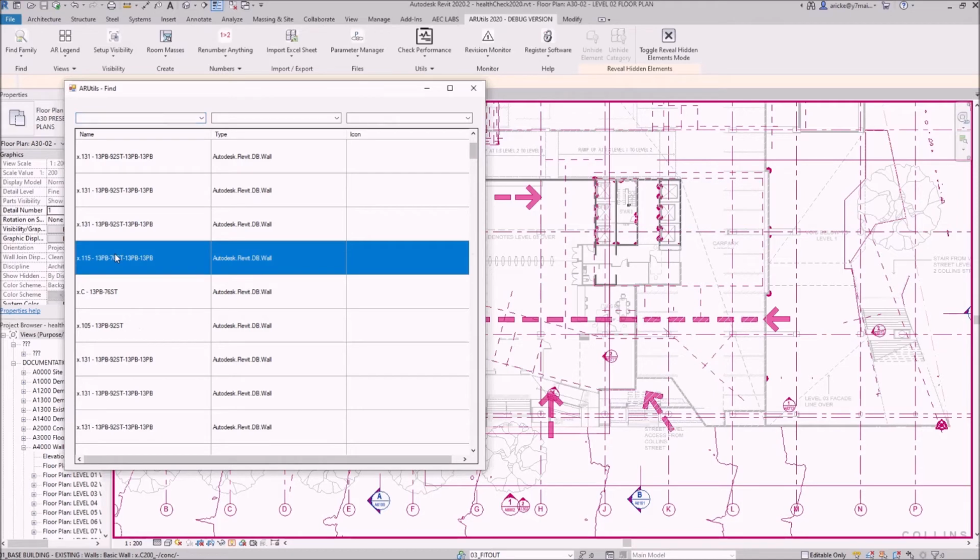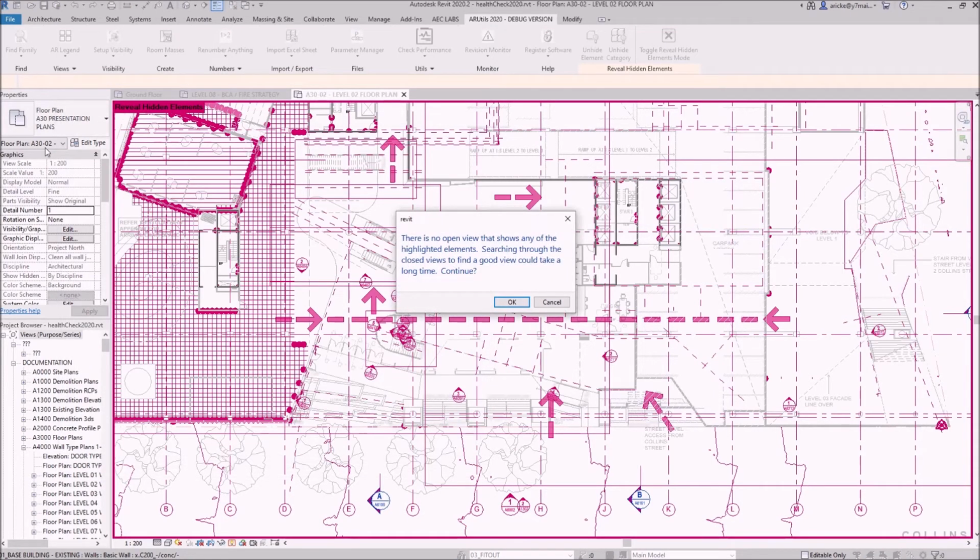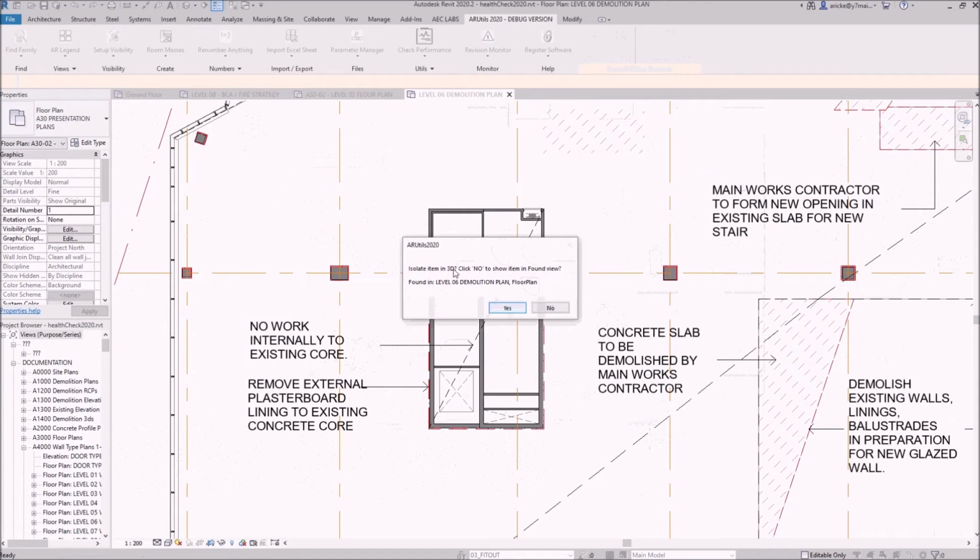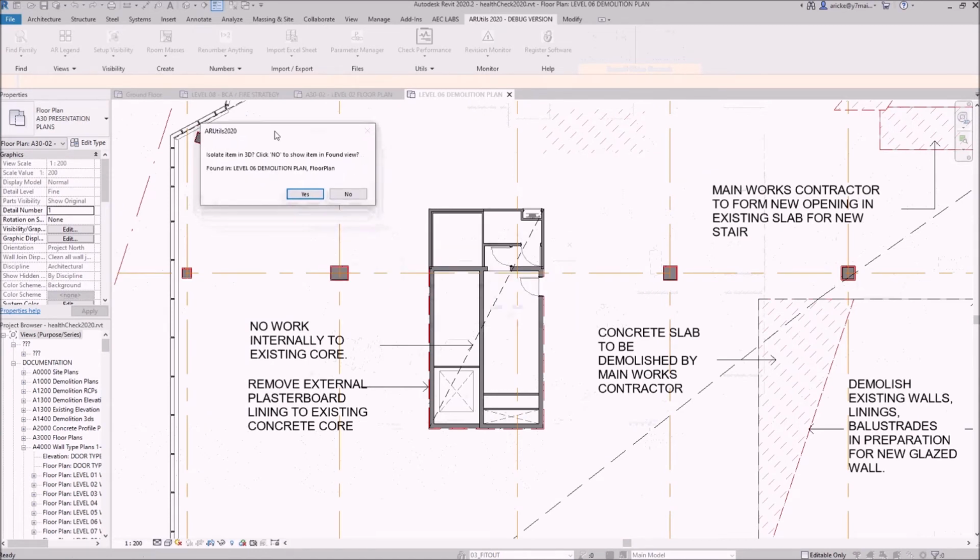So if we double click on one of these, and we get there's no open view. Alright, so it's managed to identify those items in a plan view. Always a bit hard to tell exactly what it's picked up on, but let's say I'd rather see it in 3D.